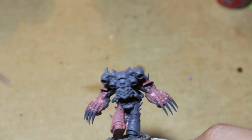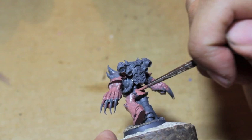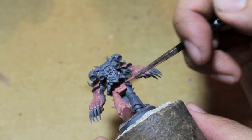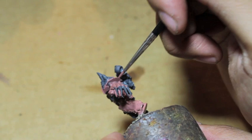Oops. I also have to paint the little butt flaps back here. It's supposed to be pink and black, but as these are chosen, I think I might add a little bit of gold. Some bright, shiny gold. Slaanesh is all about the pretty pretty. Let's add a little bit of gold in there, I think.